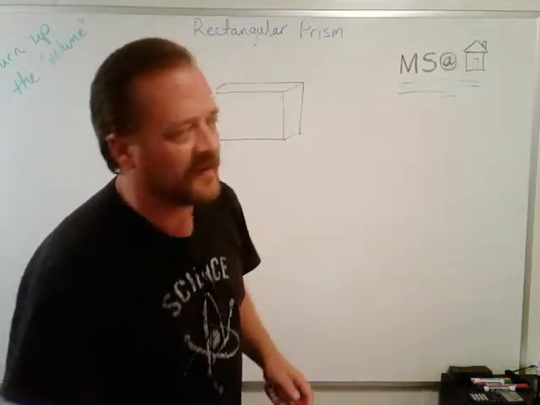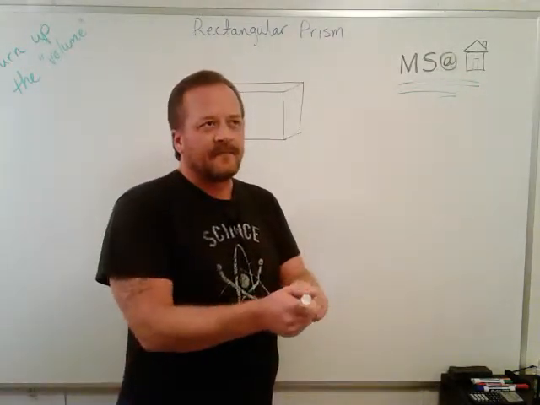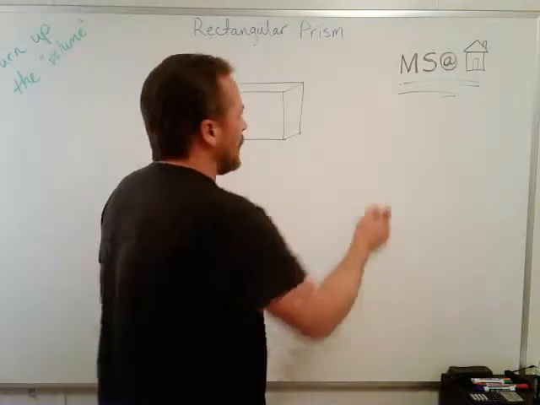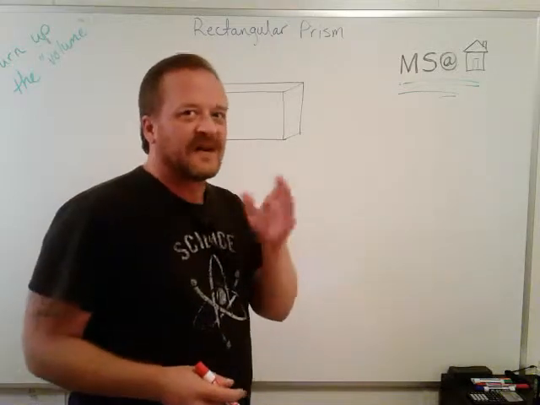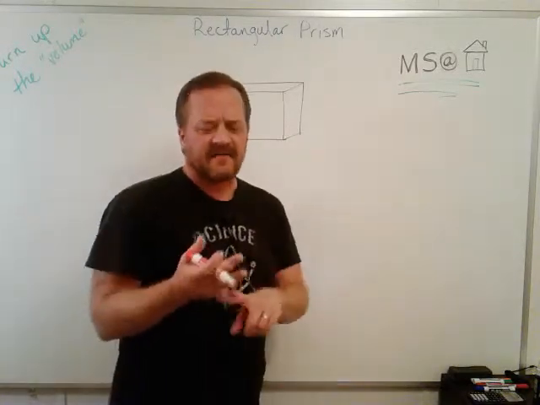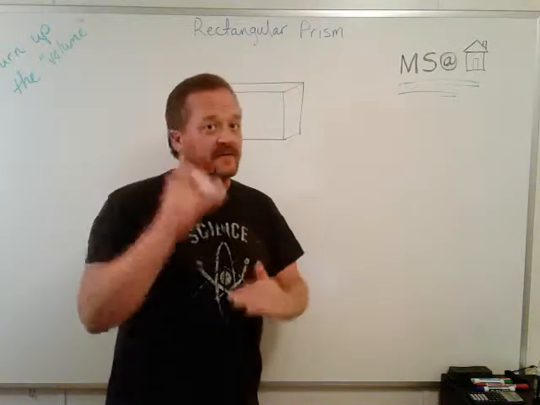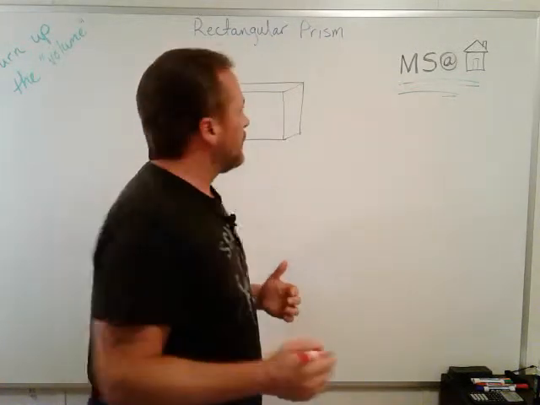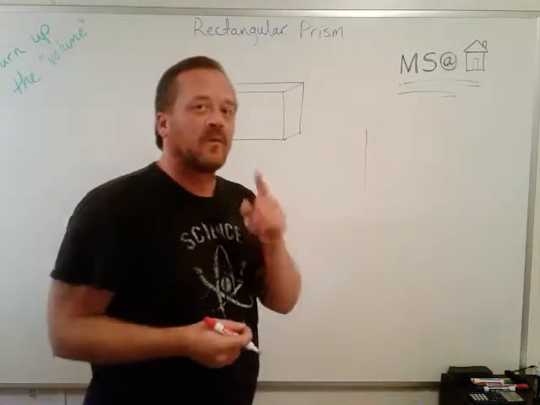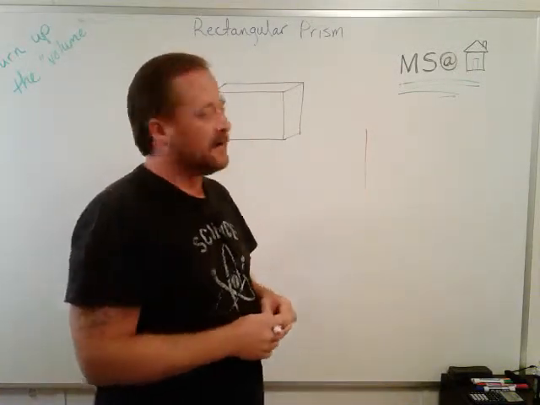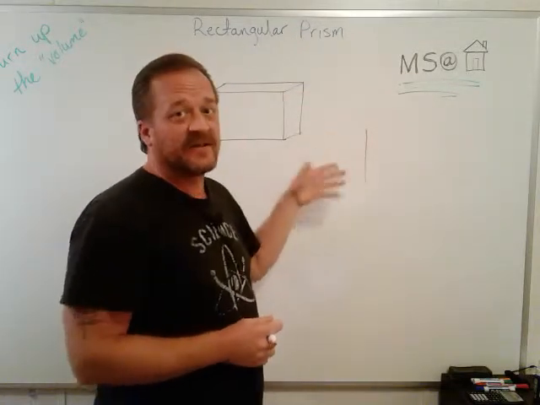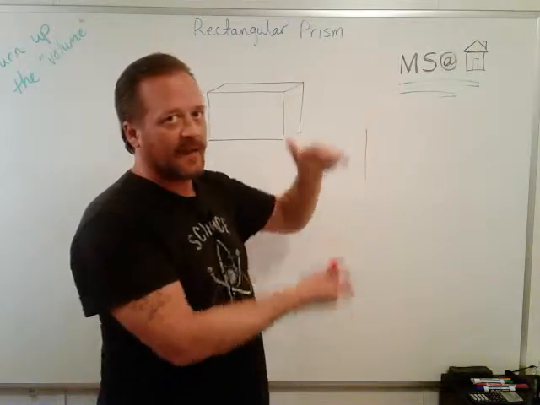I went through this little demonstration previously in the area lesson when we were talking about dimensions. A dot technically doesn't have any dimensions. It doesn't have a length, it doesn't have a width, and certainly doesn't have a height, right? But if I extend that dot in one direction, it becomes a line. That's a one-dimensional object. It has one dimension, and in this case I could say it has the dimension of height because it's going up and down.